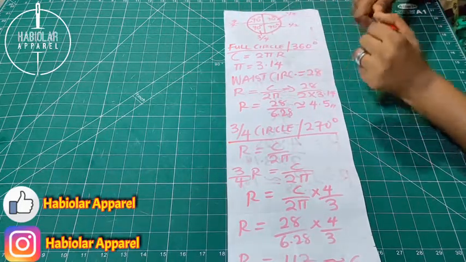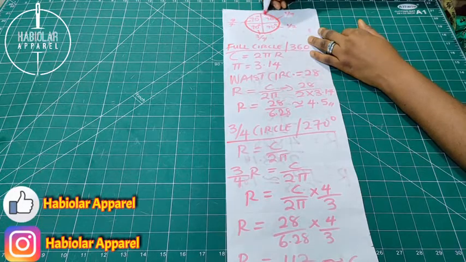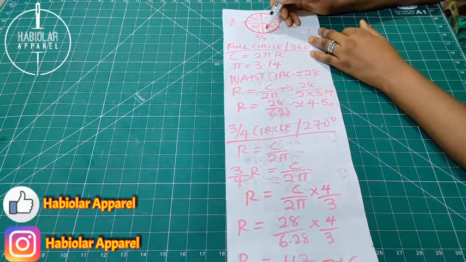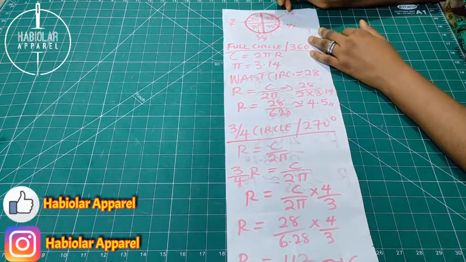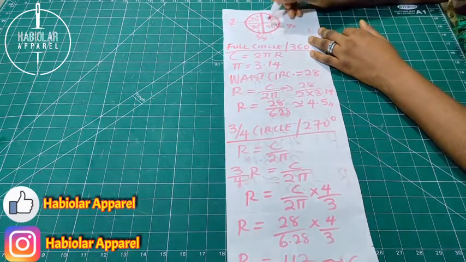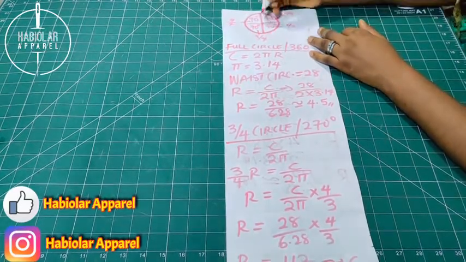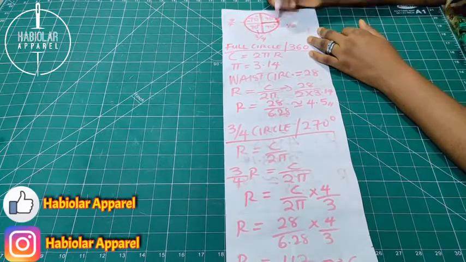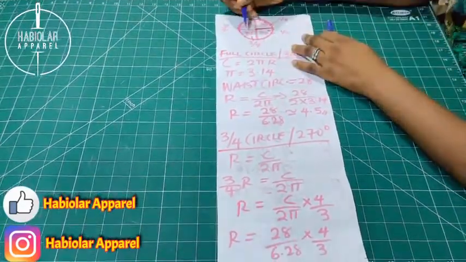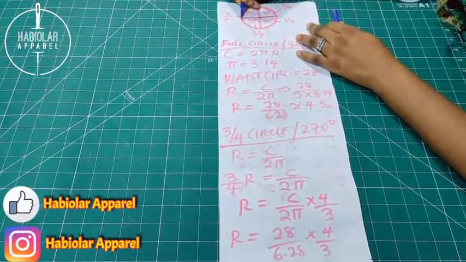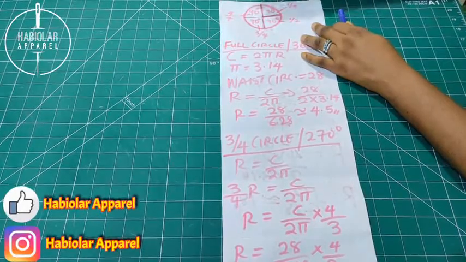So we all know a circle, a full circle. This is a full circle, and this is half of a circle. This is another half of a circle. So this half of a circle, I'm going to divide into two again. Can you see? Or better still, let me use another marker. Divide into two again. So I'm having four parts here now.